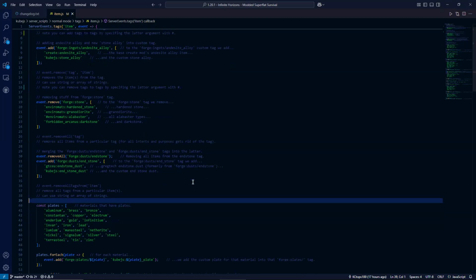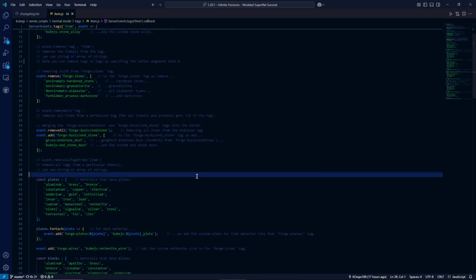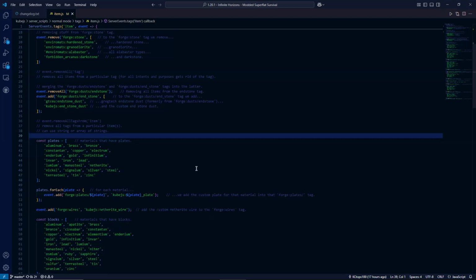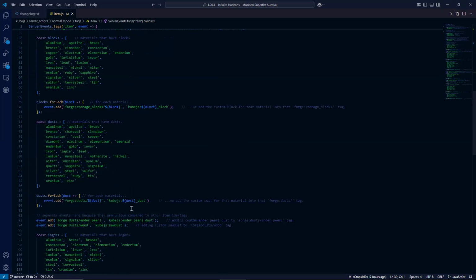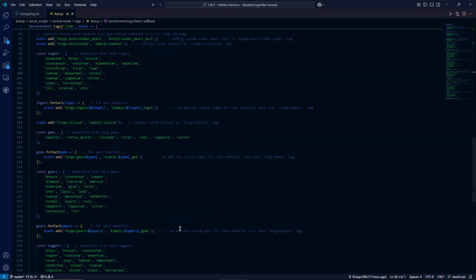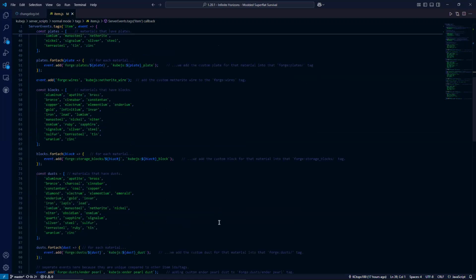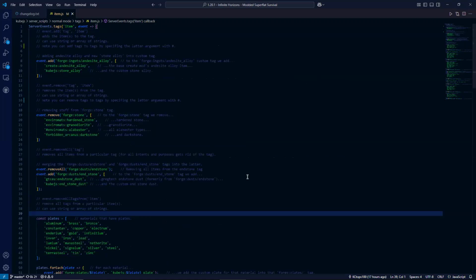And here are a couple other miscellaneous examples that I've used for adding my own custom materials. As you can see here, I have all the different plates that I added in a startup script, obviously separate from this. And then I'm using loops to make this more efficient. And then you'll see that throughout here. Again, feel free to check out my GitHub repository on this, to possibly help motivate you to work on your own pack.